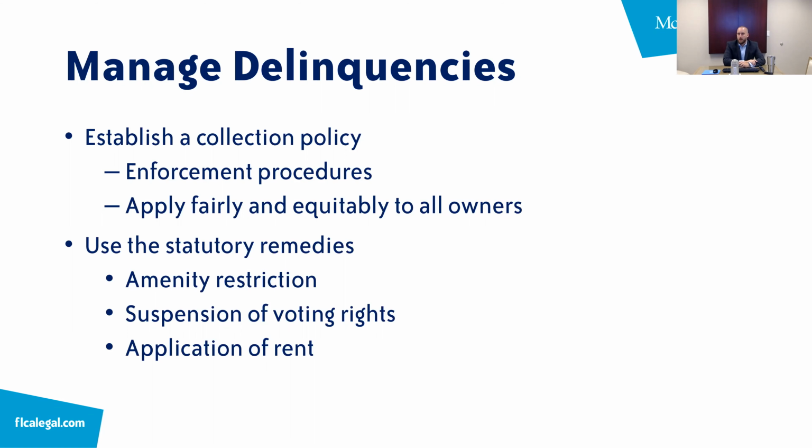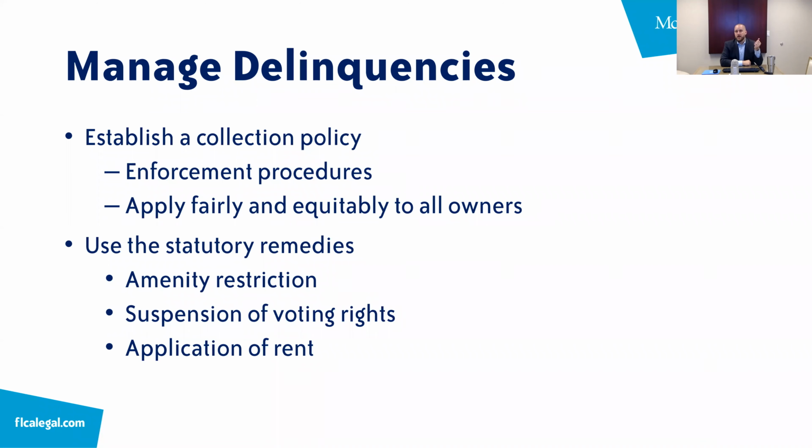We've helped draft these for our communities that we work with, and it makes sure that it's applied fairly and equitably to all owners. It takes a little bit of the decision-making out of you too as a board. Maybe if you didn't have this, you might have a neighbor that says, hey, can you guys give me a break? I just lost my job. And again, if somebody lost their job, I think there should be some consideration done, but it should be done uniformly. But it helps you say, hey, this is what our policy is, and we need to treat everybody equally on this. The other thing too is you want to use your statutory remedies.